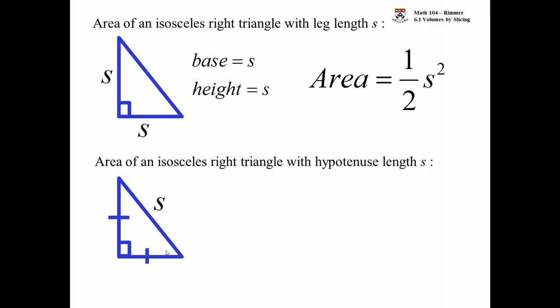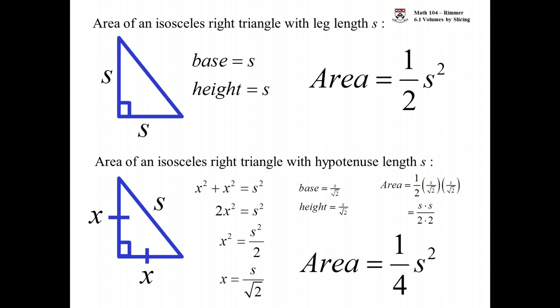Let's just say that maybe we don't remember the relationship between the sides in a 45-45-90. We can just use Pythagorean theorem to get it. Let's just call them X for now. Use the fact that leg squared plus leg squared is hypotenuse squared. Combine the two X squares on the left-hand side, divide by 2, and then take a square root. So we know what X is now, and X is representative of the base and the height. And so then we can find the area by taking one-half the base times the height. When we have these two root 2s multiplied together, that gives us a 2. So altogether, we're looking at S and S multiplied together in the numerator, 2 and 2 multiplied together in the denominator. The area is going to be one-fourth of S squared.